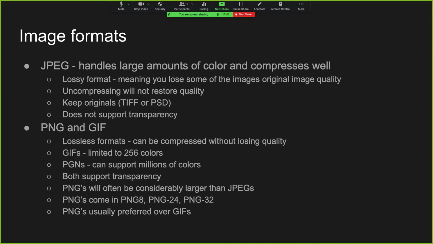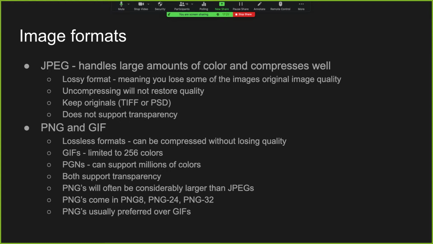So GIFs are very popular on the web for doing memes and animations, things that they're very popular right now in that format. But they're not very good for displaying high quality images. So you need to know what type of image, and where you want to use it.